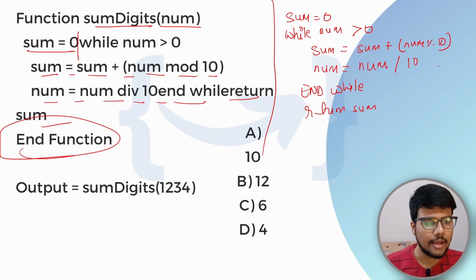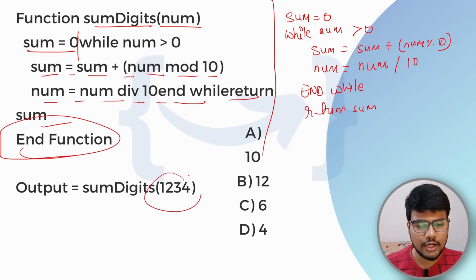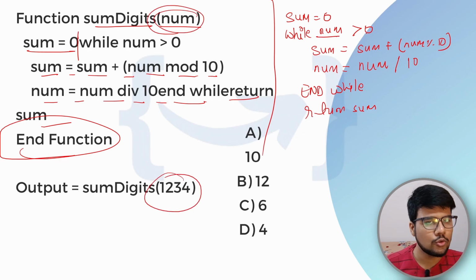Don't you think this program is for something that I am also thinking and you are also thinking the same? Okay, let me check. Passing 1, 2, 3, 4 here. And I know that num value is greater than 0 for sure. Then what happened is sum, basically sum is 0 in the very beginning. Num mod 10: the remainder that we get from 1, 2, 3, 4 mod 10 is 4 here. So sum would be 4.